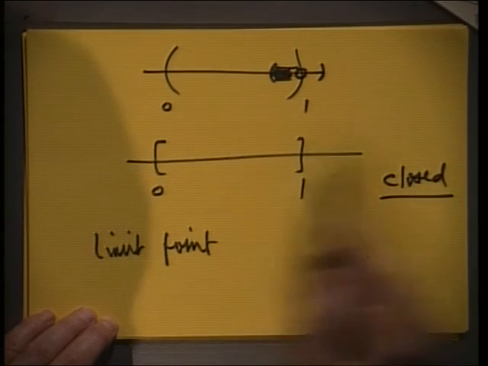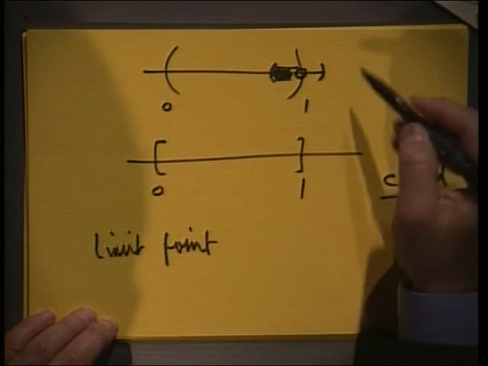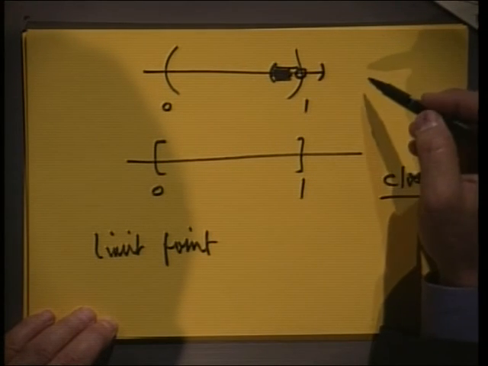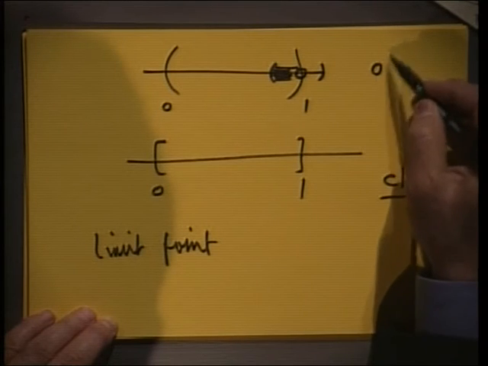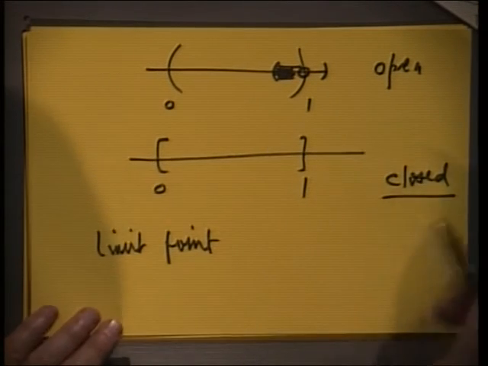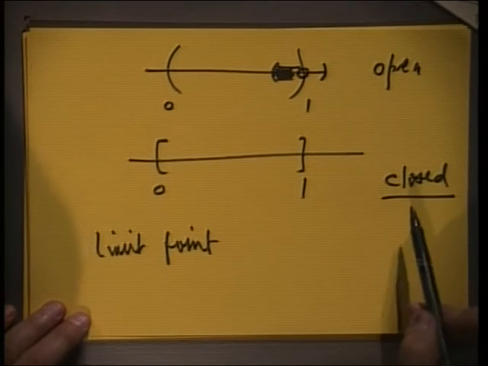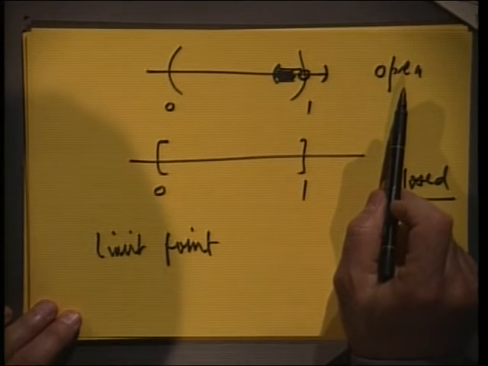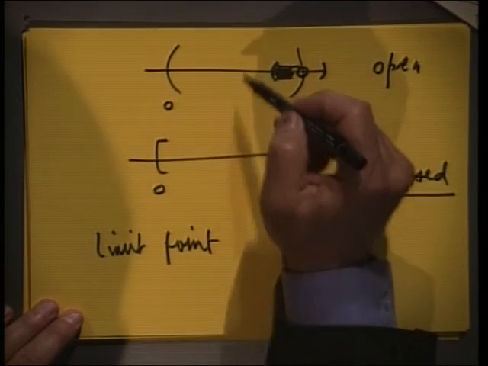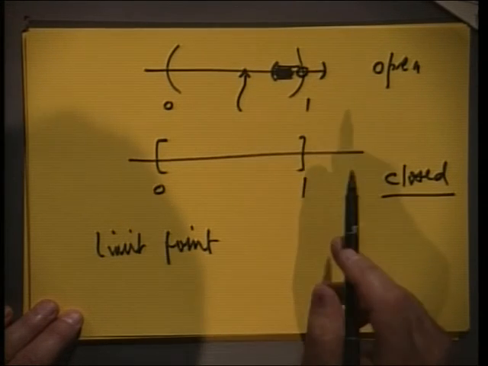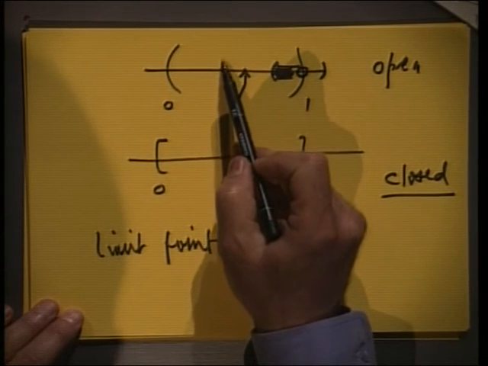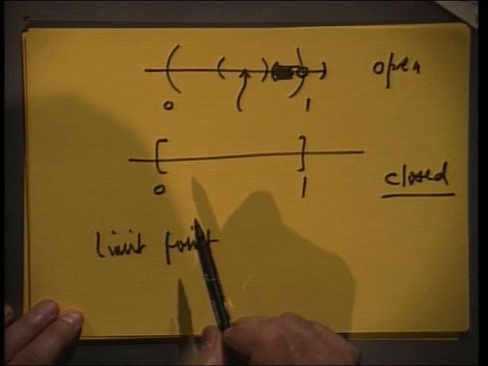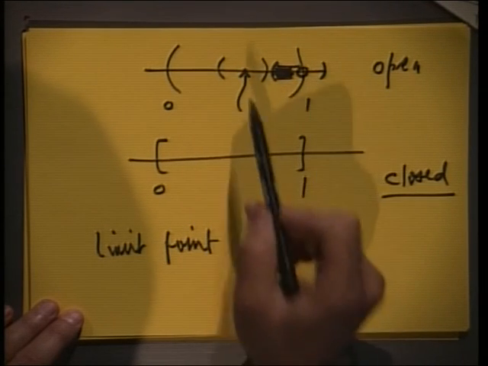Why is it called closed? Because it contains all its limit points. Yet here 1 is not a point in the set, and this is why we say that this set is open. So a closed set is a set which contains all its limit points. On the contrary, open sets are sets in which all the points are interior points. What is an interior point? An interior point is a point such that if you draw any neighborhood to it, you'll find that it is contained completely in the set.